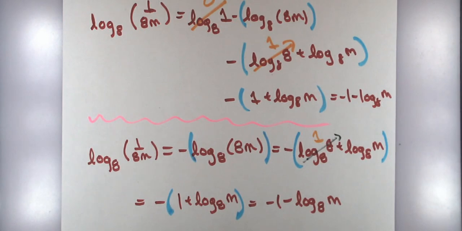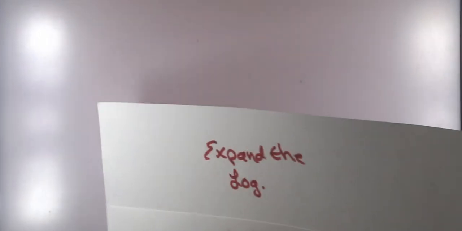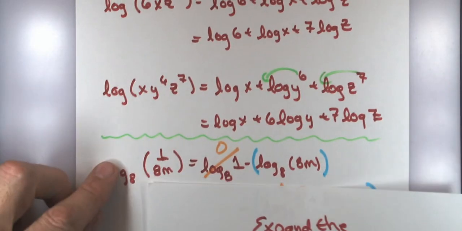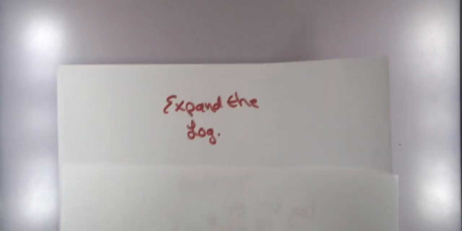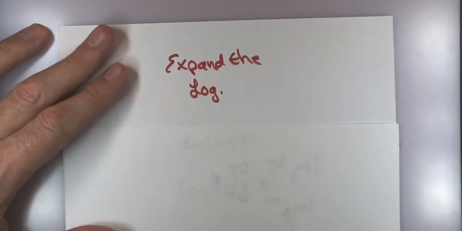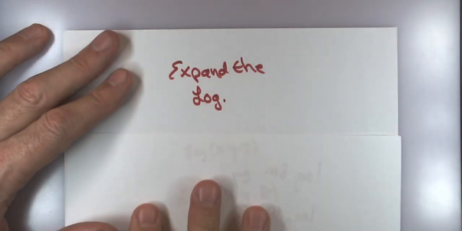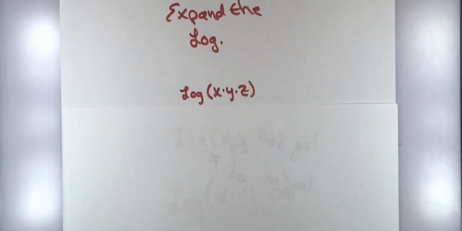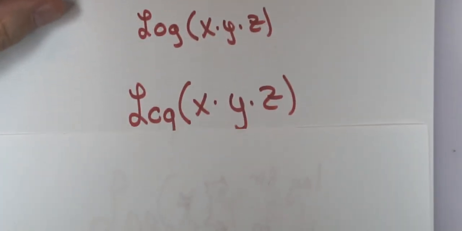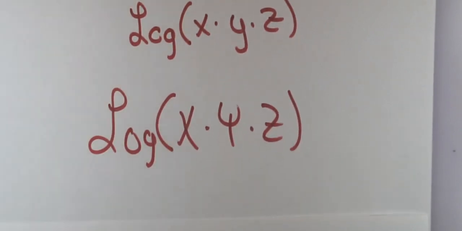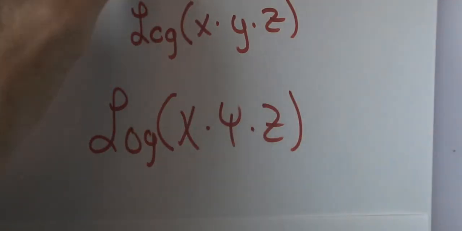Doing good there? So keep in mind that on the test, when I give you something like this, the instructions are going to be to expand the logarithm. I think there's an urban legend about somebody handing out a test like this where the instructions were to expand the log, and the problem was like this, and the answer proceeded with this, and then this, and then this. All right, that's not exactly what I mean when I say expand the log, okay? Just putting that out there in case anyone is feeling a little frisky on their exam. This is not what we're looking for, but it is kind of fun to look at.